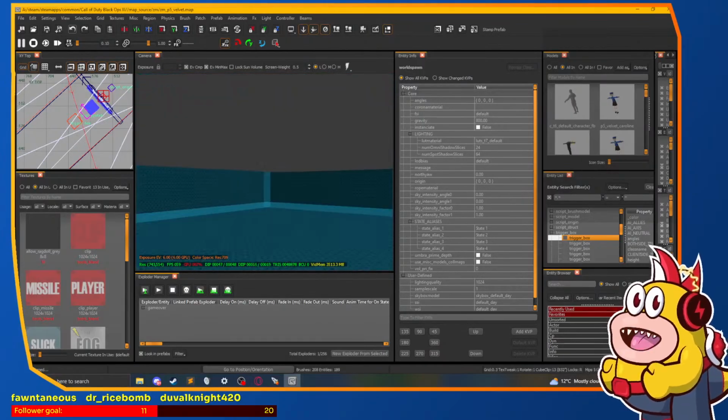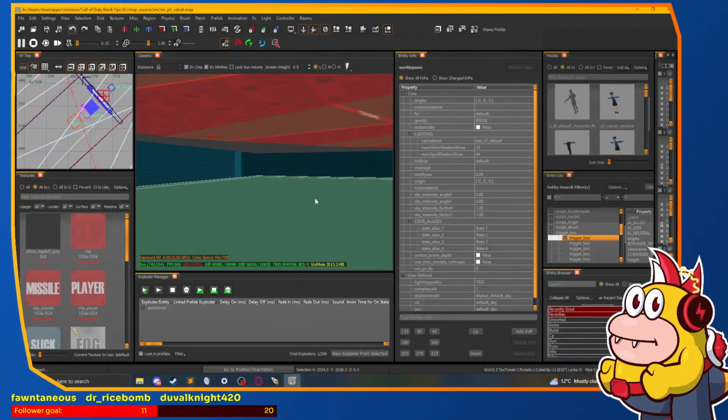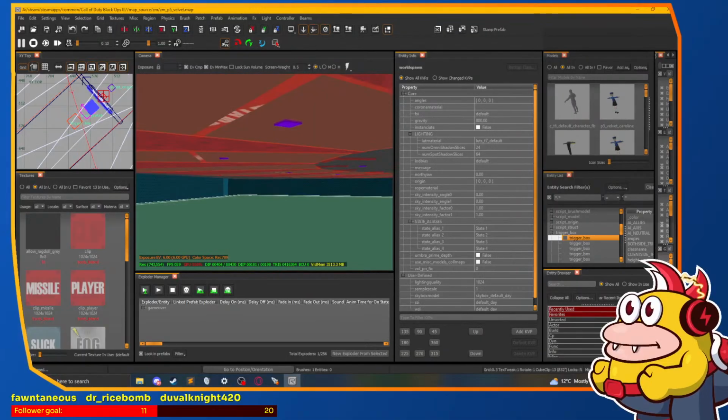What we're going to do is have a little platform underneath the map, which we already have here. I don't know why we do, but we do apparently. And my Radiant has frozen. It does do that now and then. There we are.